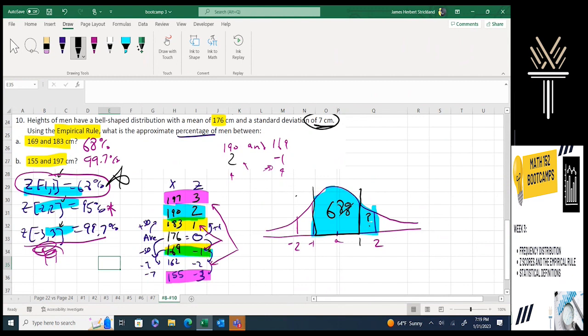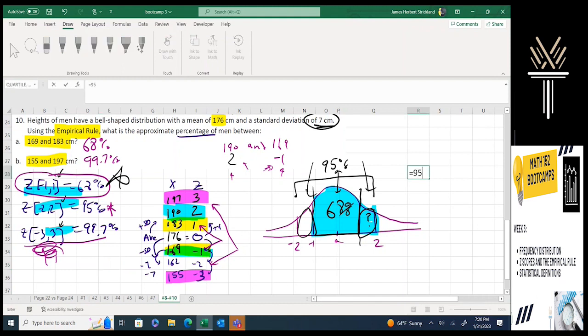We do know if I go from -2 all the way to 2, that's 95%. And so if I subtract these two, then what that will tell me is how much must be on the sides, the difference, right? And we know bell shapes are symmetric, which means however much is over here, it's the same amount over there. So if I subtract those two numbers, I can then just cut it in half to find out how much goes in each of those parts. So let's do that.